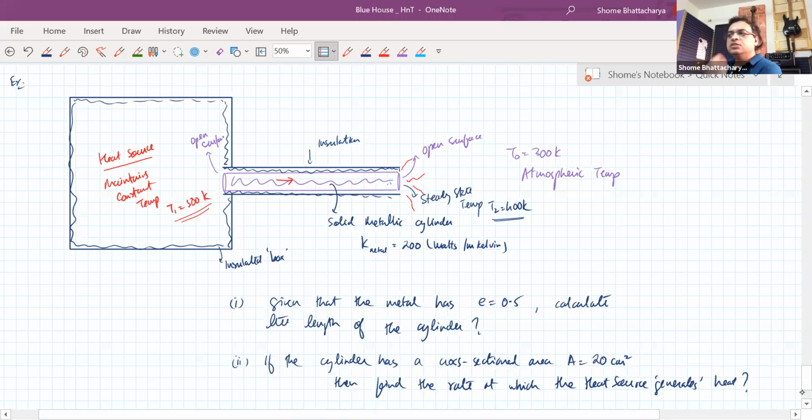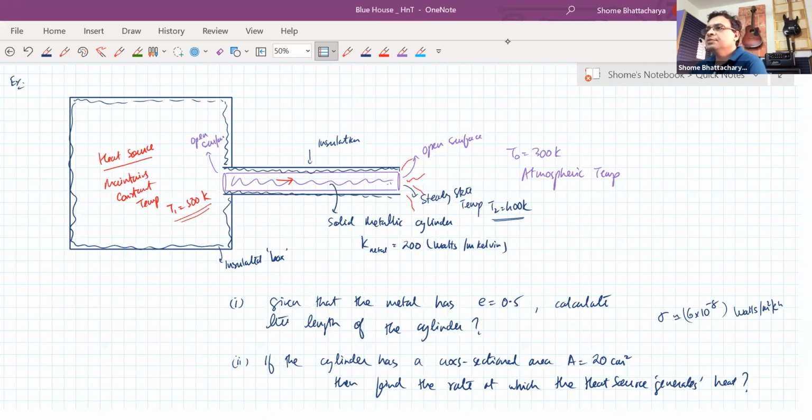So this is the type of question you will expect at JEE level for radiation, because otherwise it's like direct substitution, so it's like too easy. Also in this question, take the value of sigma, Stefan's constant, as the approximate value of 6 into 10 raised to the power minus 8, just to make the calculation easier. Watts per meter square Kelvin to the power 4. Okay. So now that you understood that both the things are happening, conduction and radiation, and the two are balancing, so just write the equation for that.